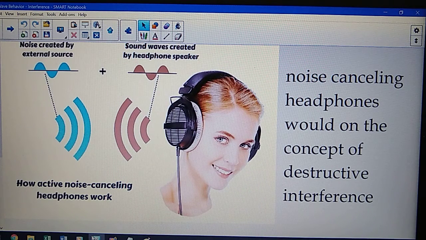Now, this kind of technology can be used in a lot of different ways, but one of the ways that you might be familiar with it is noise-canceling headphones. Noise-canceling headphones don't actually cancel out the sound. It can't. Sound is a wave. Waves are energy. You can't destroy energy. But what it can do is produce its own sound wave, basically the same sound, but out of phase with the original sound. When it does that, it interferes with it, removing that amplitude, basically causing you not to really hear the sound.